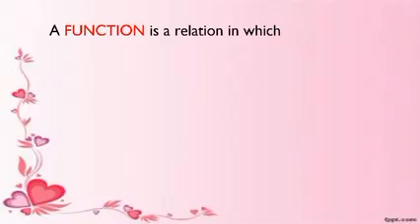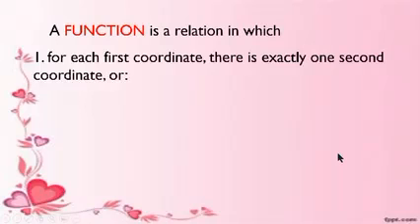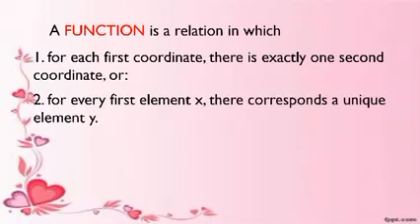Meron din tayong tinatawag na function. A function is a relation in which, number 1, for each first coordinate, there is exactly one second coordinate. And second, for every first element X, there corresponds a unique element Y. So when we say function, siya po ay isang uri din ng relation. Pero merong condition na dapat sundin at yun yung condition number 1 and condition number 2.